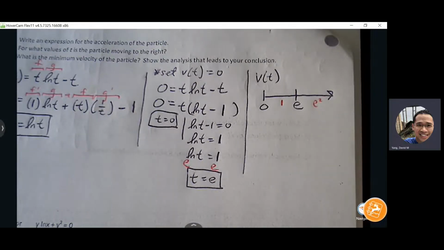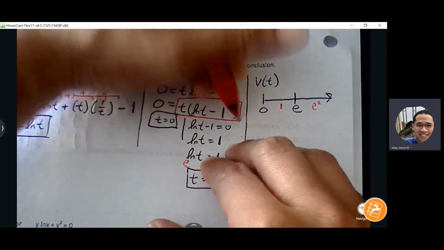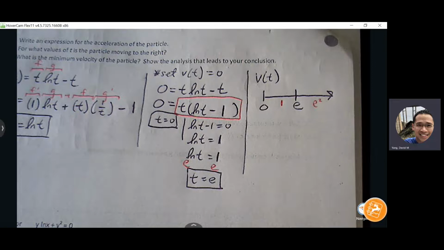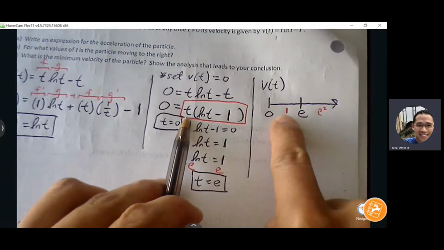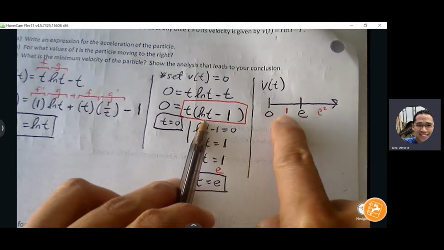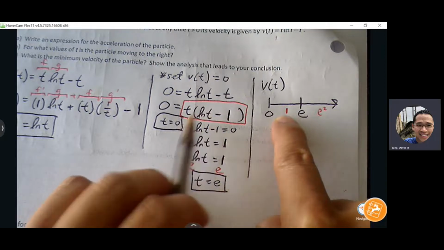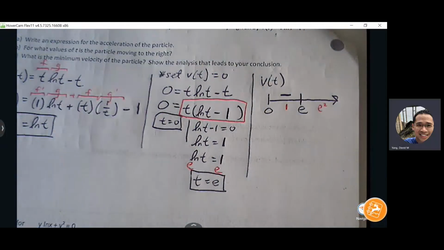We're going to plug 1 into the velocity function. I like the factored form. It means we don't have to do as much calculation. We can just combine all the signs and see whether we get positive or negative. So let's plug 1 in first. 1 in for t, that's positive. Natural log of 1 is what? 0, right? 0 minus 1 is negative. Positive times negative is negative. So I know my interval is negative, so it's moving left in that first interval.